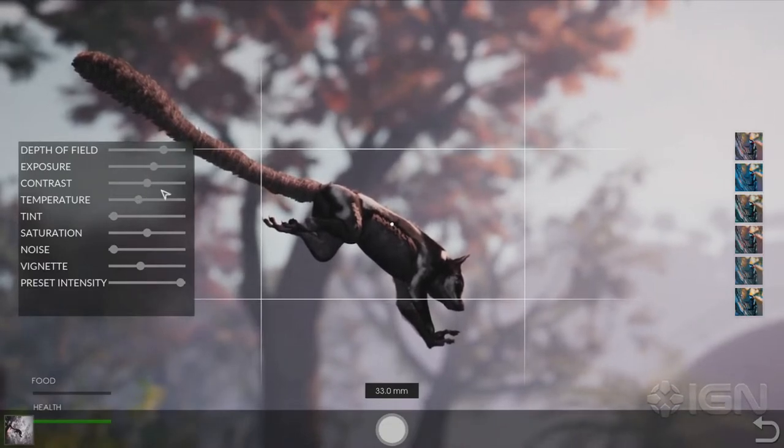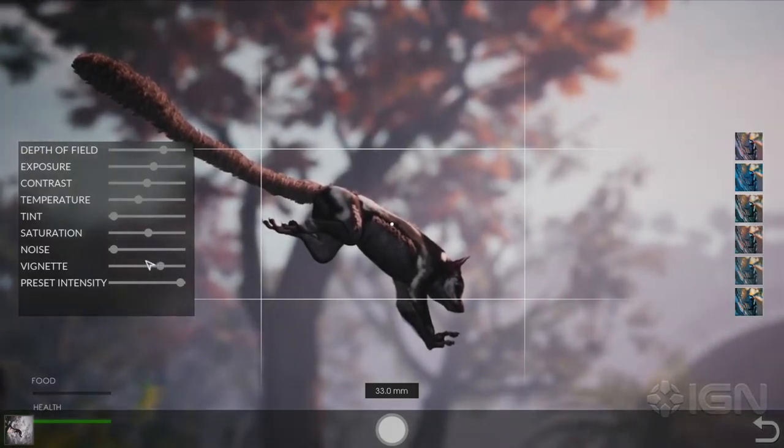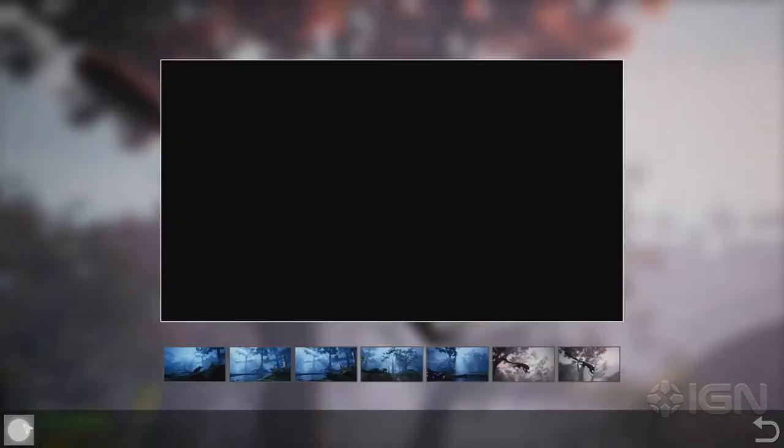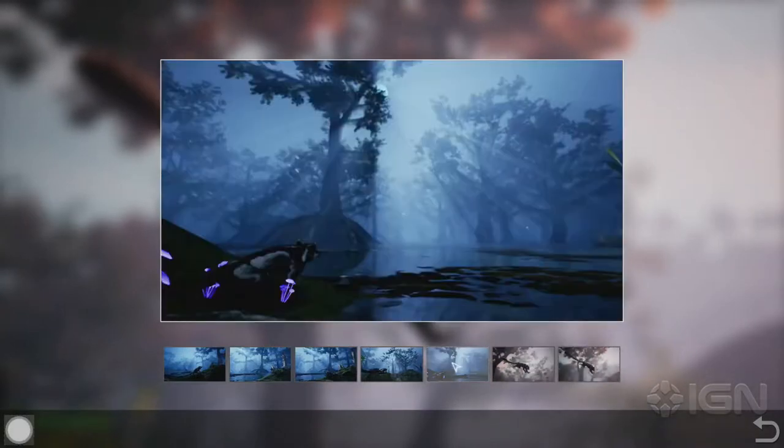There's a lot of photo editing settings that you'll be able to play around with. But if you're not into that, you can also simply click on preset filters. And yes, you will be able to share and export your photos on social media. I don't know about you, but these are the best nature photographs I've ever taken.